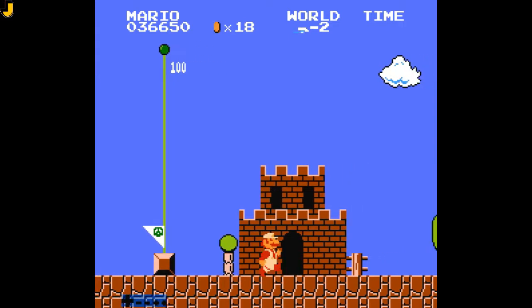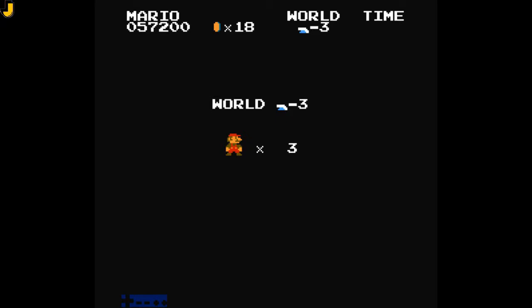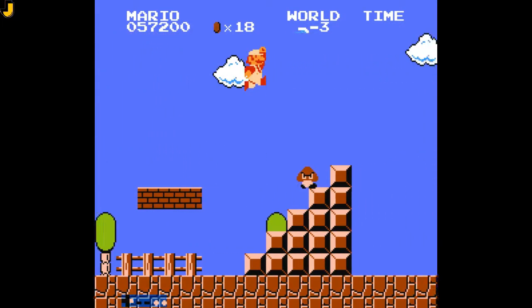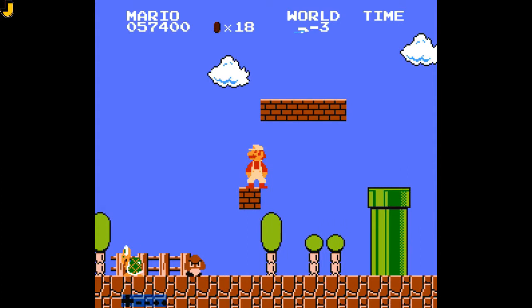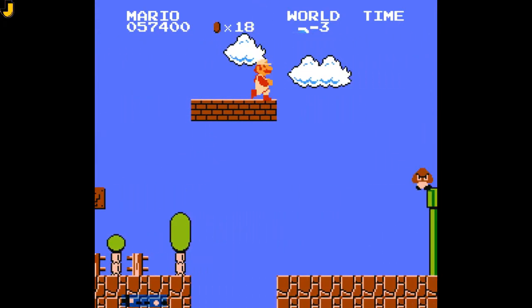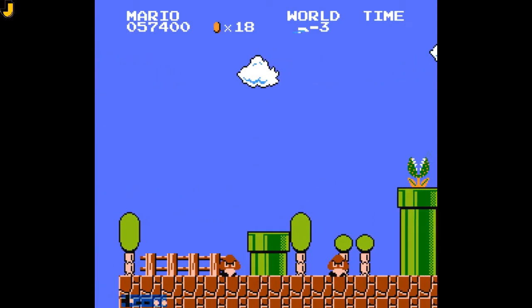And I was trying to do a flagpole glitch. In speedruns, the flagpole glitch is basically you jump off the staircase in just the right way so that Mario clips into the base of the flagpole and then it skips that thing. Ooh, Mario slides down the flagpole.